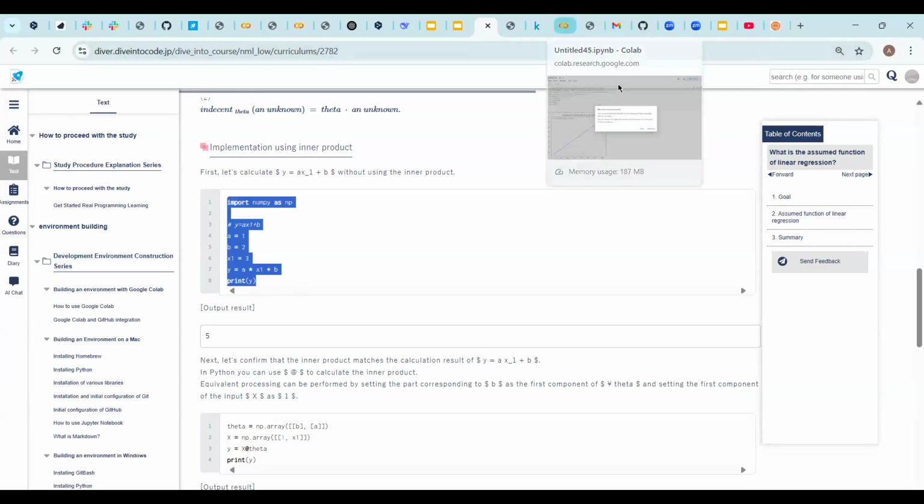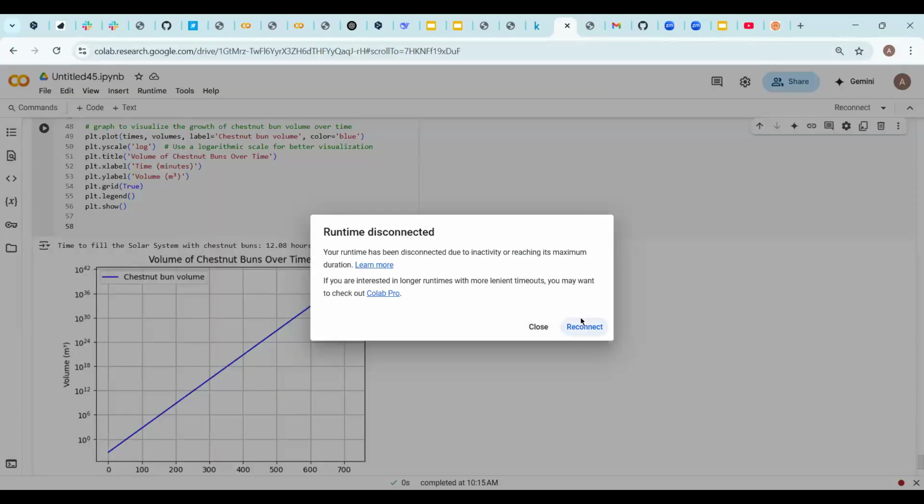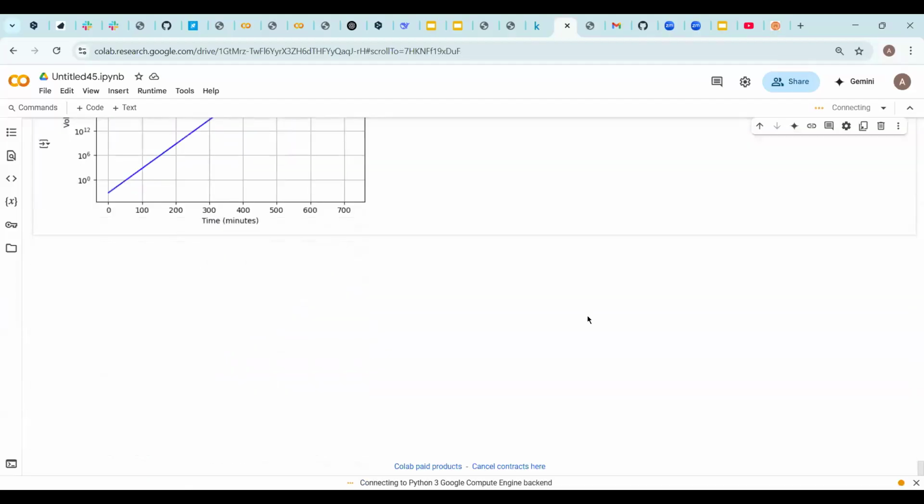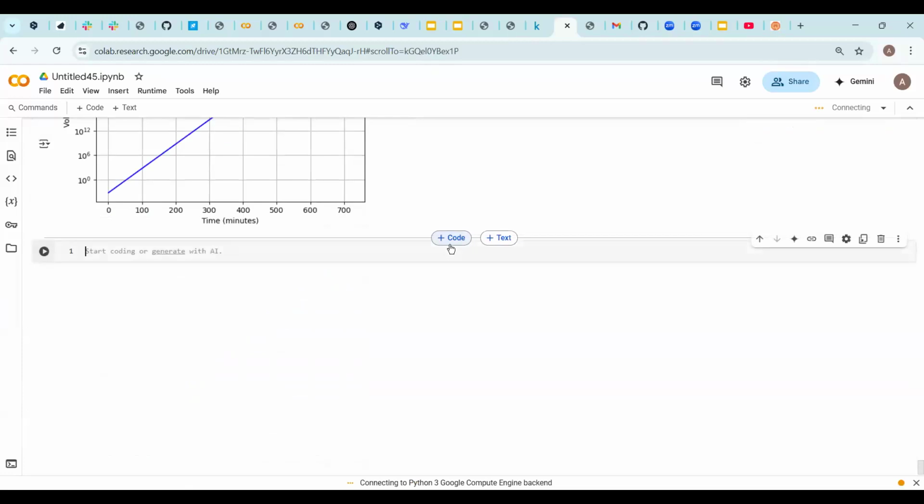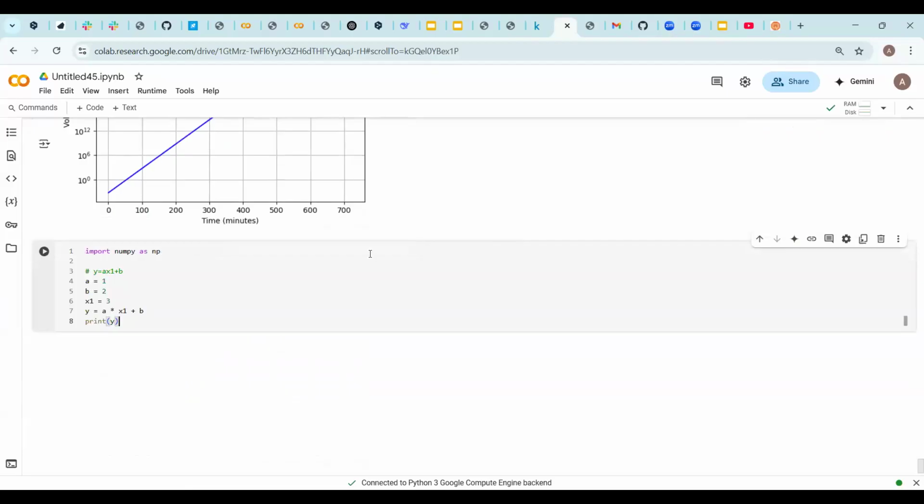So you are going to copy this. Now you can see you are going to have a 5.